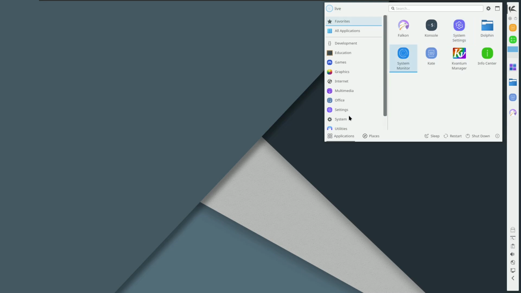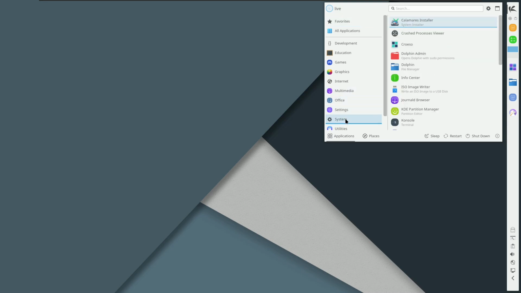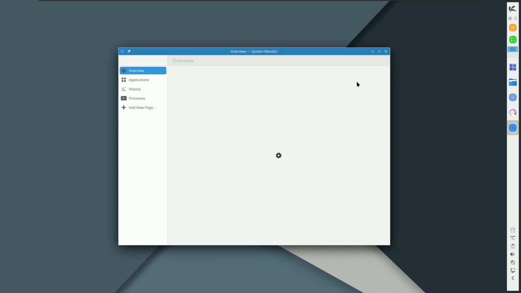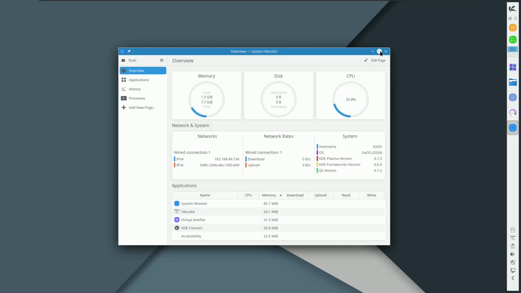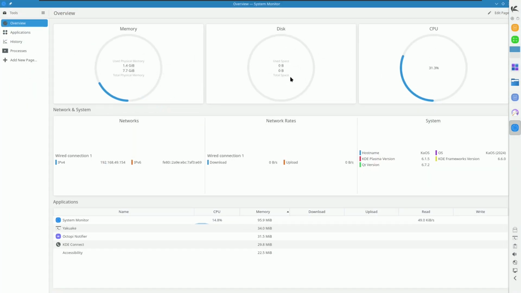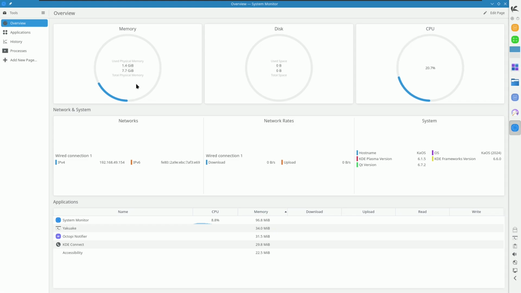Let's open the system monitor to see how many resources it's consuming. As you can see, there are minor hiccups here and there, kind of laggy. It's pretty common in virtual machines for some KDE Plasma desktop environments, and some other Linux distributions will have this type of issue too. On bare metal, it's going to perform way better. About the system requirements of KaOS, I'm going to discuss that when we open the browser. It's consuming about 1.3 to 1.4 GB of RAM, and the CPU is under 50%.